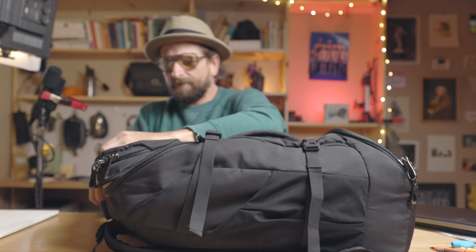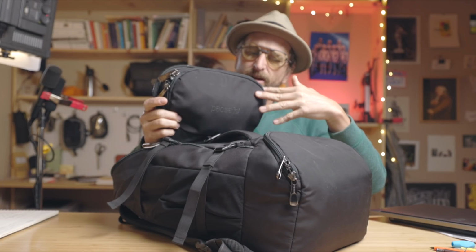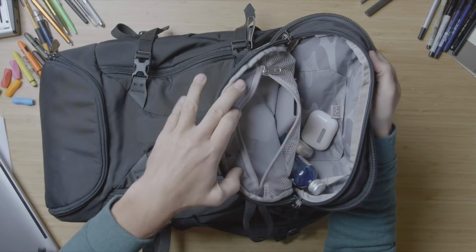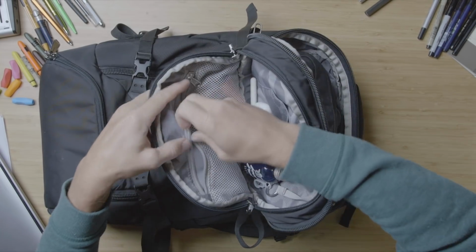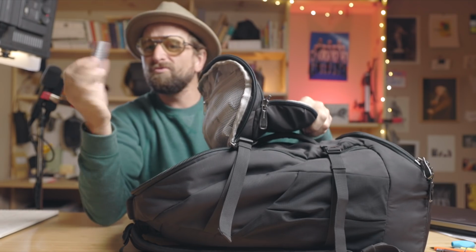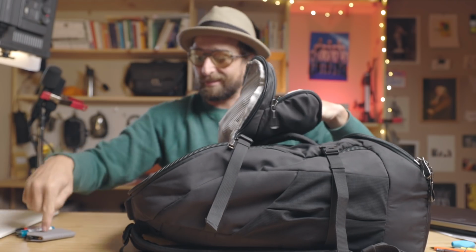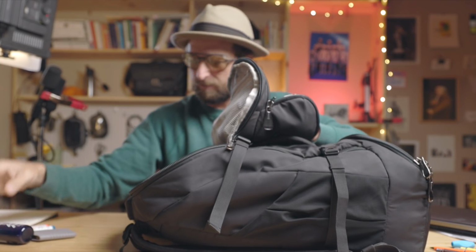Okay, so let's just unzip the top here, and I'll talk to you about this. Right here on the front, you've got a quick access pocket. It's like a taco. It goes around, and you open it up, and you've got whatever's in here. There's a zipper pouch up against here. I've got some Rove glasses, a lighter, some chapstick. I'll link to everything below that you need, like the link to the Rove. Check out what Rove is doing. Feel free. I always travel with a little bit of that.